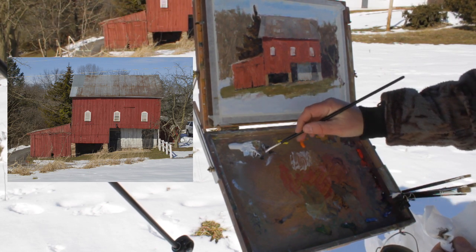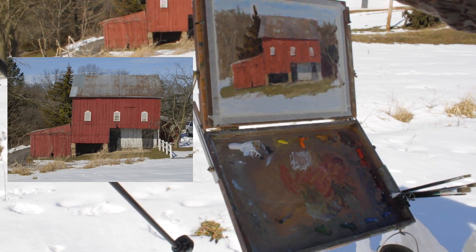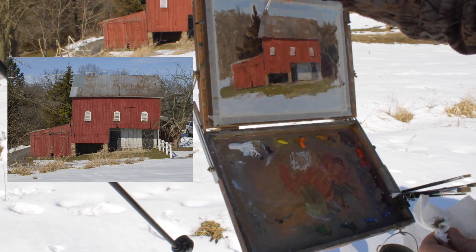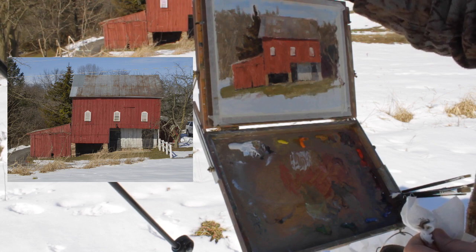By the way, if you're wondering what I'm painting on, this is oil primed linen. I think it's Claussen's. I think that's how you pronounce it.